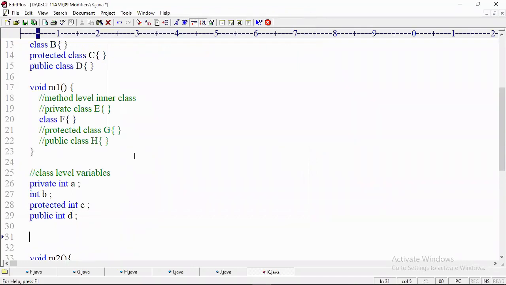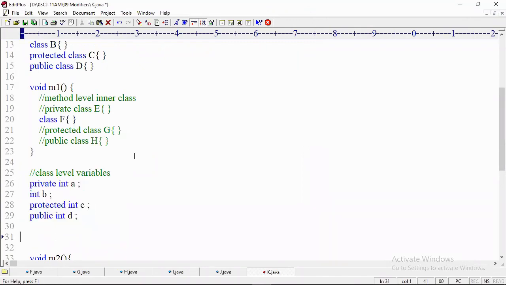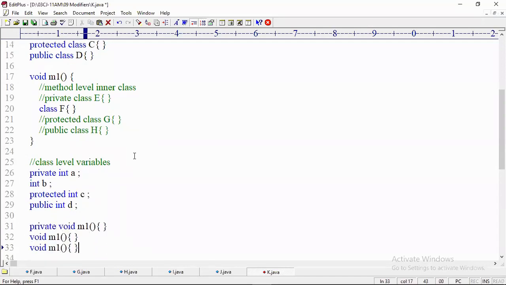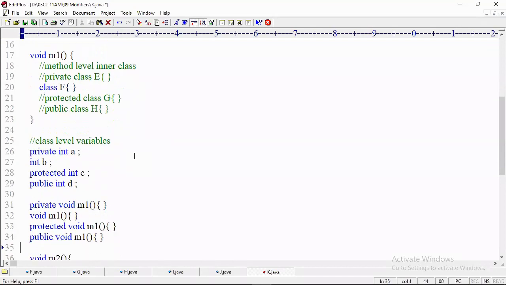Next point, try to understand now. I am creating a method, void m1. To the method, private allowed, default allowed, protected allowed, public also allowed.